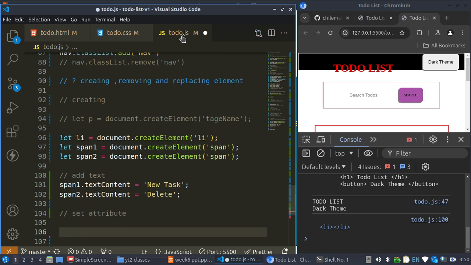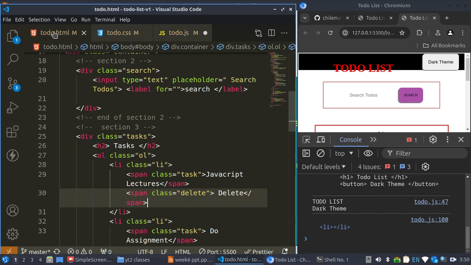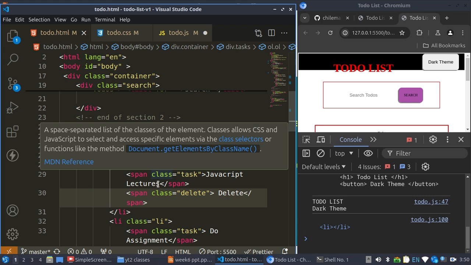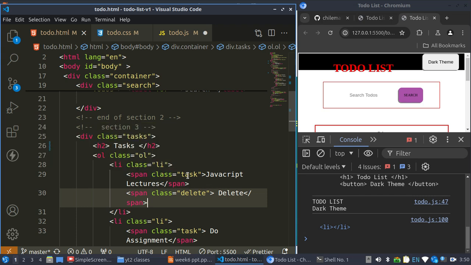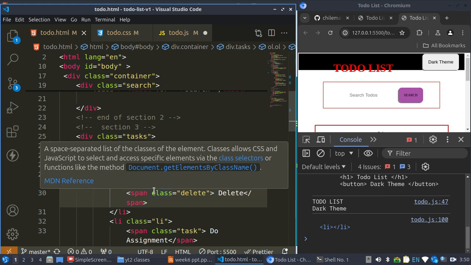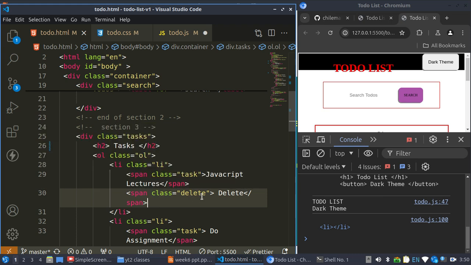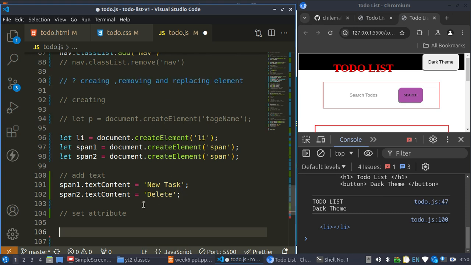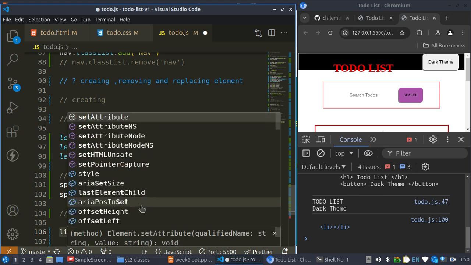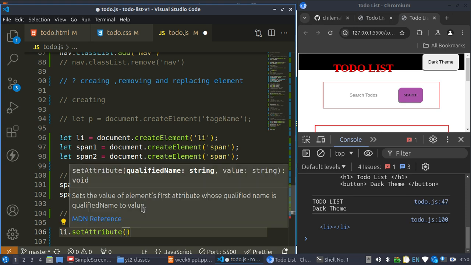Let's examine. Remember, if we come here, the first span tag has a class of task, so we have to do that. The second one has a class of delete. Then the li also has a class of li. So let's add those. I'll have li.setAttribute, use class, then I'll use li.